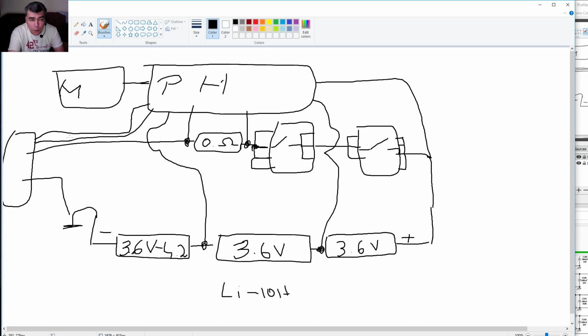So this chip will decide by itself when the battery is gone, and at some point it will cut these switches. The gate, sorry, the gate is controlled by this chip. So at some point it will disable the battery.